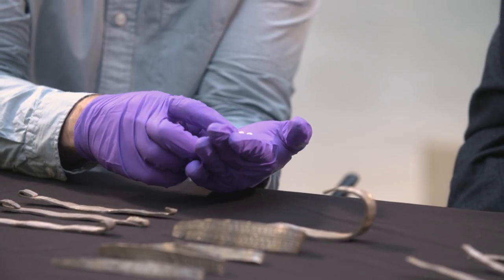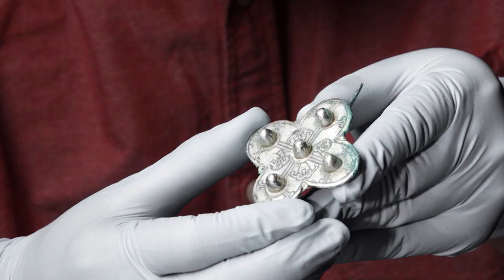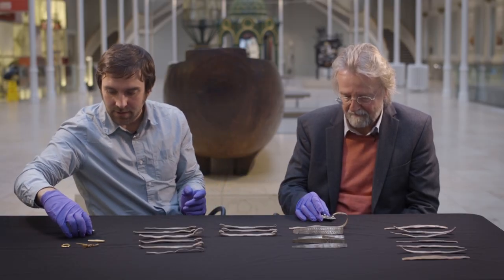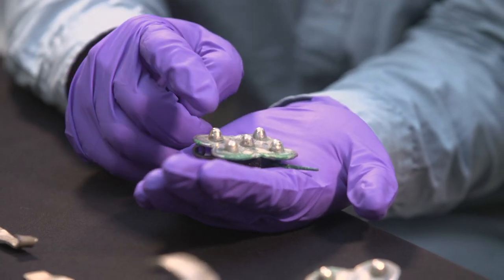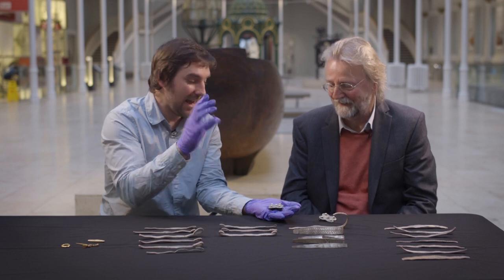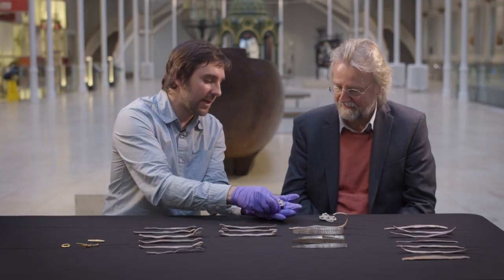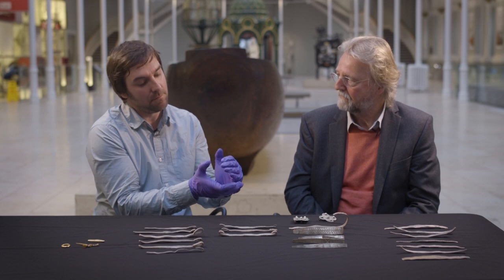This new brooch type is related to the disc brooch but has a funny quatrefoil shape — a new shape. It has these amazingly evocative faces with huge, big eyes, so all the emphasis on that one is on the eyes. But this other one is a little more delicate with the pin intact underneath. On this one the emphasis seems to be on the ears — almost like plugs — and the two other heads are blowing horns. So I think this is about sound. Between the two brooches it looks like we have an evocation of two of the senses: sight and sound.